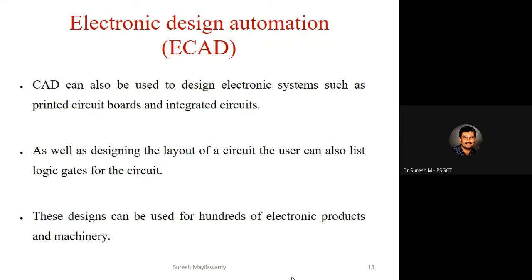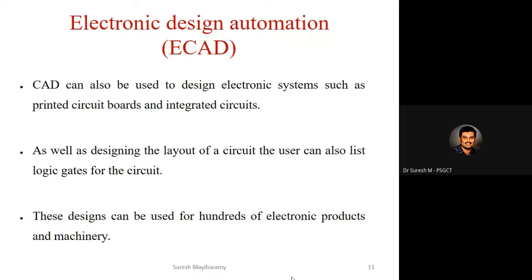So here, as well as designing the layout of a circuit, the user can also list logic gates for the circuits. Suppose I can introduce an OR gate. Instead of that, I can use a NAND gate or an AND gate, which means I can delete the gate and then introduce another gate with a simple deletion and addition. But in the real case, it is not possible. We have to rub everything out and then introduce another gate.